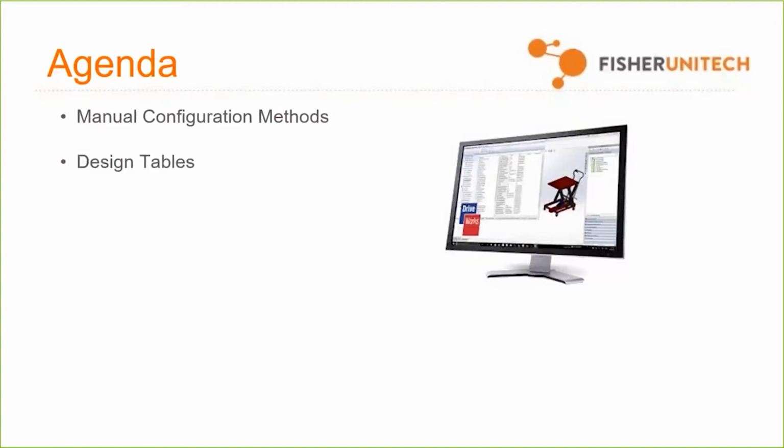The next step after manual configurations is a lot of times will be design tables. Perhaps it might be the configuration publisher, depending on your needs. We're not going to cover configuration publisher today, but we're just trying to show some options of where you could step up. DriveWorks Xpress would be another option that you might think of that already exists in SOLIDWORKS today. And then from there, you might step up to DriveWorks Professional.